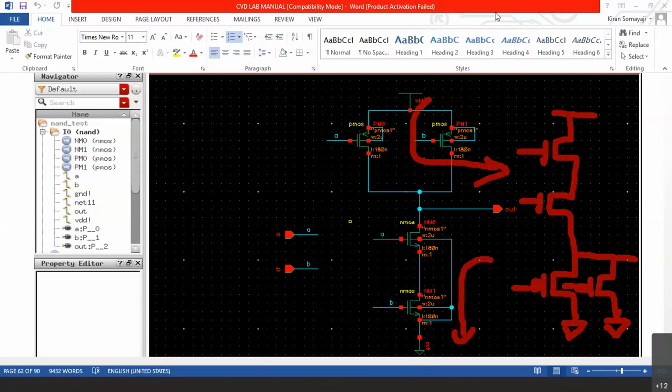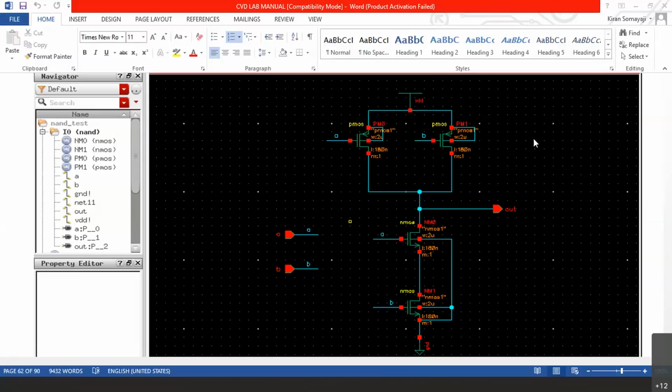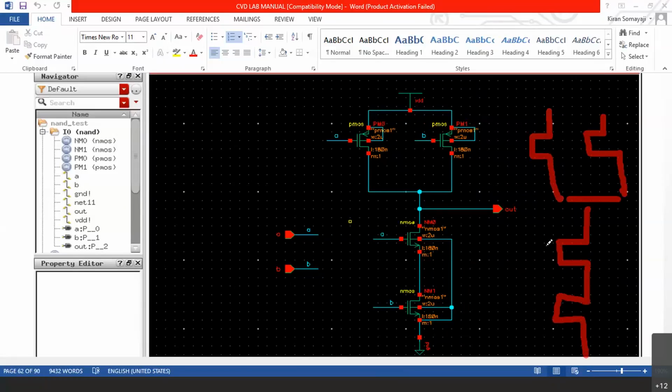Now the answer to my first question, let me write it. My first question was, if I connect NMOS in parallel and PMOS in series, that was my question. Now, Vanilla told that will be an OR gate.